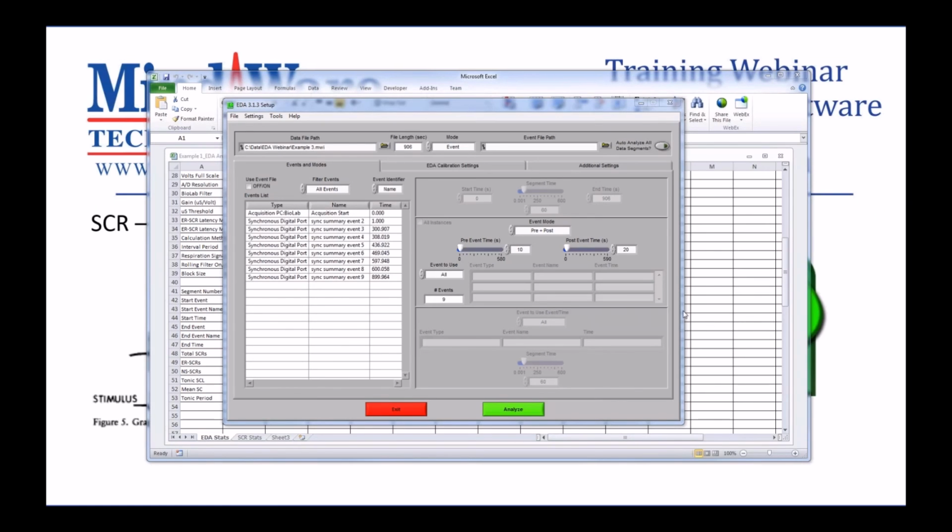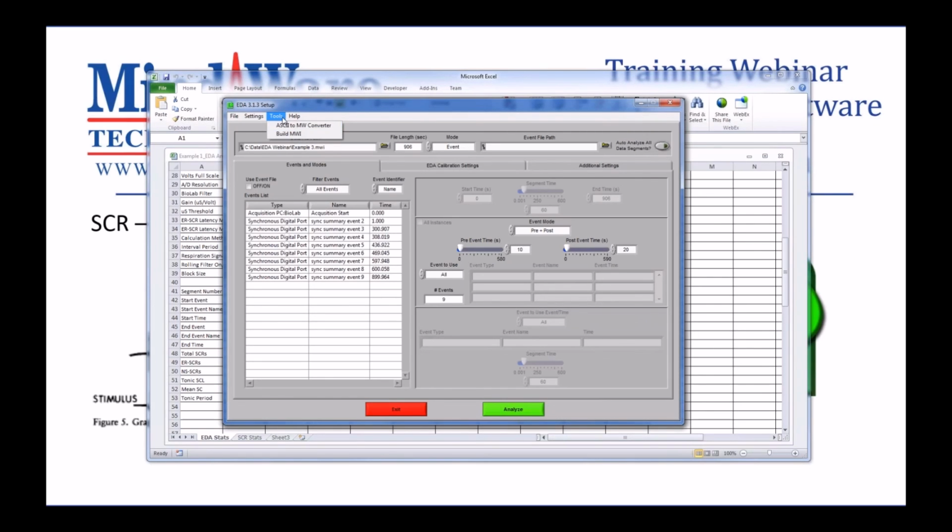Okay, I've got another question related to bringing in data from third-party systems. There are a number of devices that can collect EDA, and some of them are in the form factor of a wristwatch or something to that nature, and they output in various file formats. Well, we do have a way of getting that data into the EDA application for analysis with SCRs and everything that we do here with our MindWare file. And that is by using the ASCII to MindWare converter.